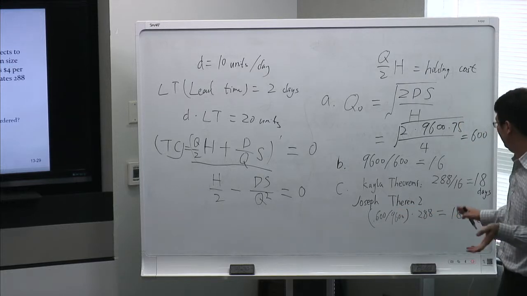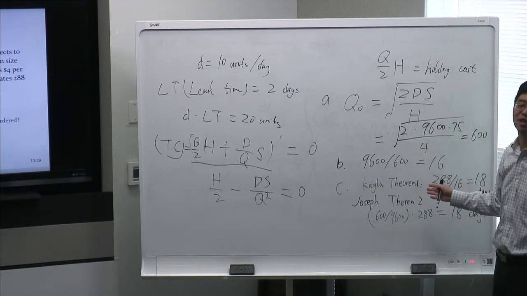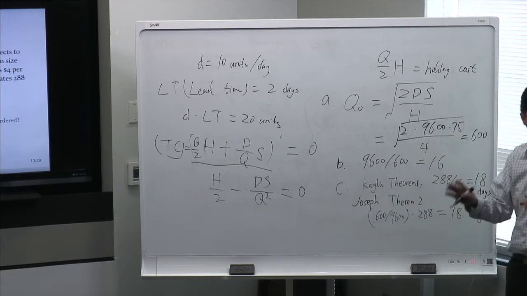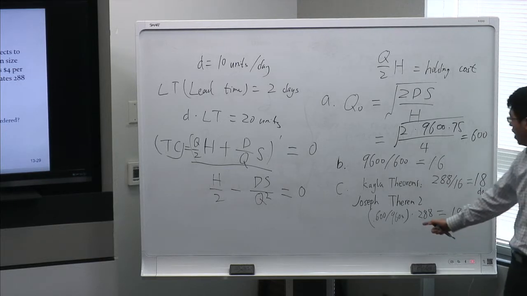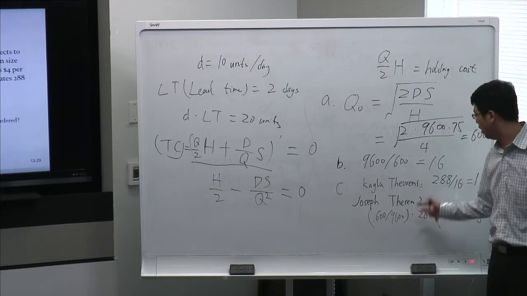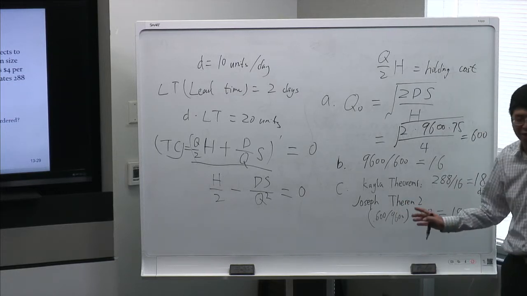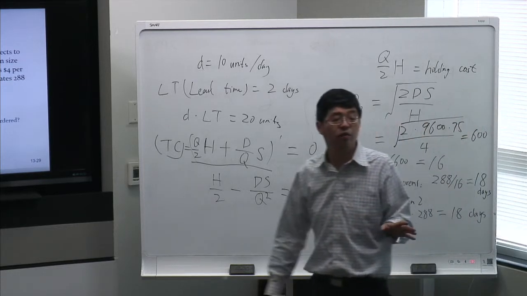I agree with what Kayla claimed. Her method is more straightforward. I think most of you use her method, right? It's 288 days until you figure out 16 orders, straightforward. But Joseph's is definitely correct. Nothing wrong. We can't say theory 1 is better than theory 2. Both of them are smart students. Gets the same result. Clear for everyone?